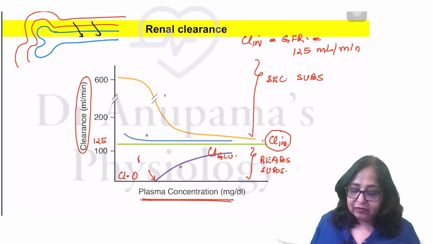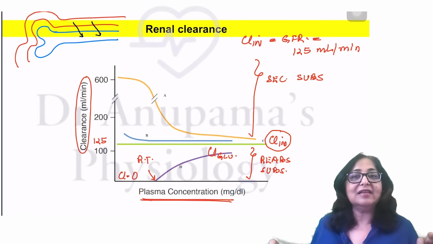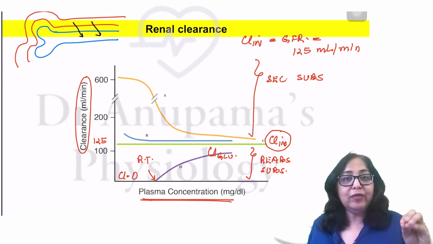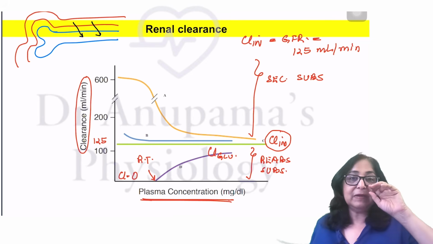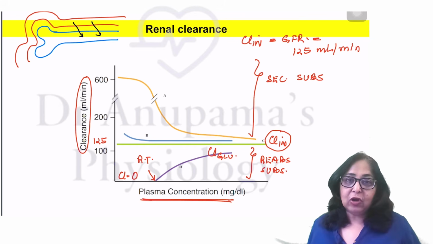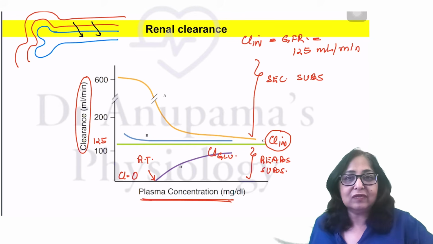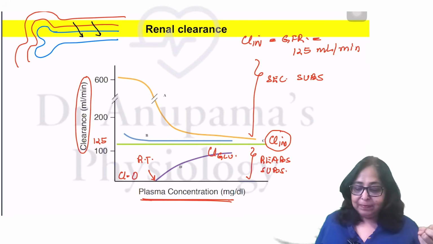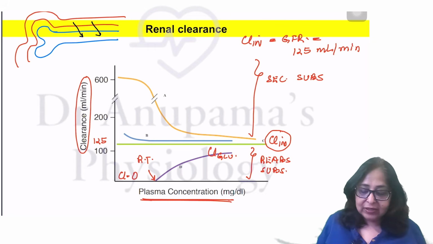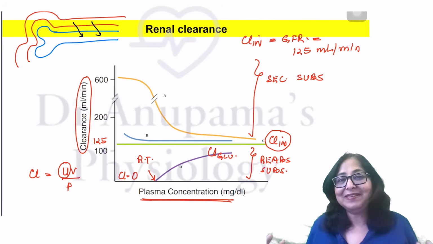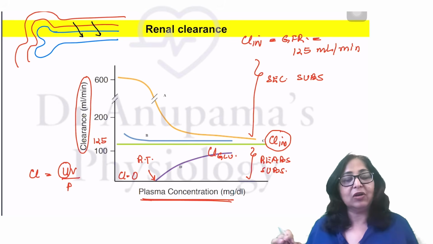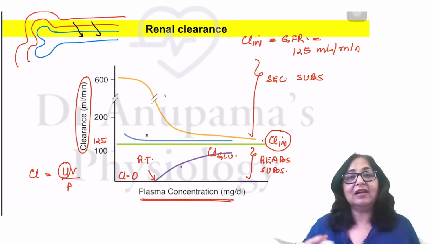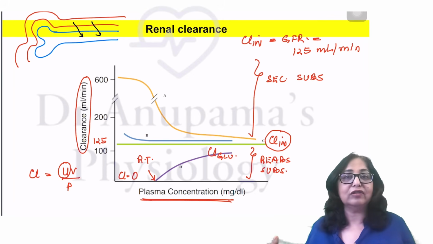So below renal threshold, the clearance of glucose is 0. Now, what is renal threshold? Renal threshold is the plasma concentration beyond which glucose begins to appear in the urine. So if plasma concentration is below renal threshold, whatever glucose is filtered is going to be reabsorbed. So that means urinary glucose is 0. And what is the clearance? UV by P. So if urinary glucose is 0, clearance will be 0. So below renal threshold, the clearance of glucose is 0, but as soon as the plasma concentration exceeds the renal threshold, the clearance will increase, but is always less than the clearance of inulin.